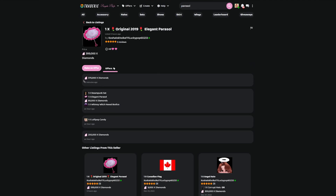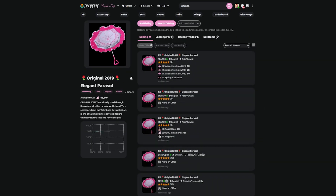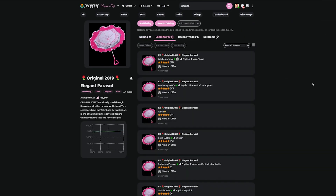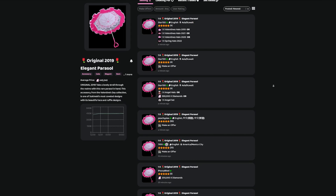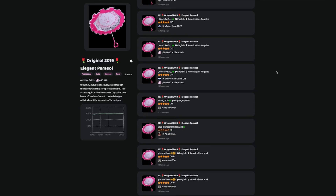So these are the offers people have made — it tells you the offers that people have made first. I don't like it when it says to make an offer; I prefer it when people just straight up say what they want. I think that it's really hard when people ask you to make an offer because then you don't know what they actually want. So I prefer to go with people who have just straight up asked for it. But I guess we'll have to wait and see if I can manage to find one. I am actually going to try and get one of these beautiful original parasols — see if I can manage to trade for one.